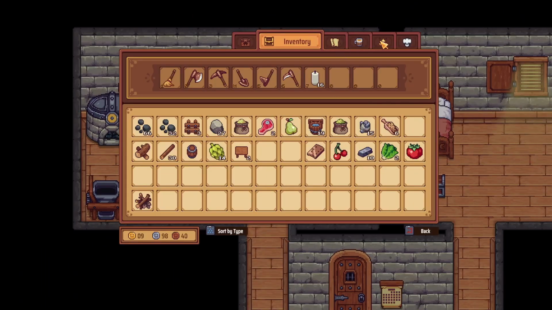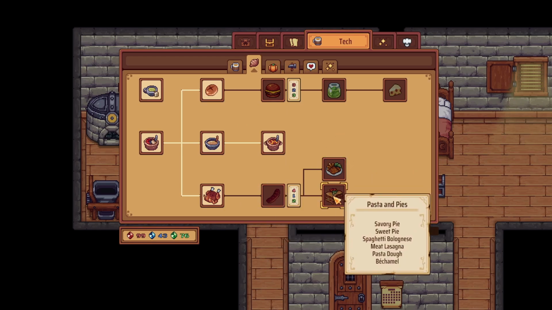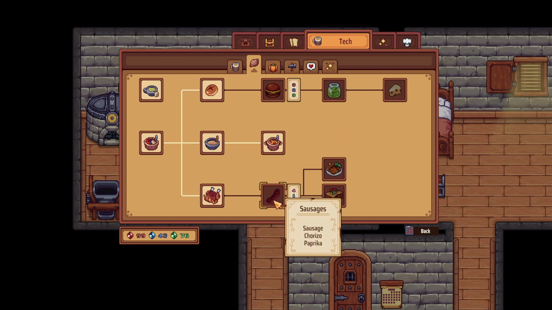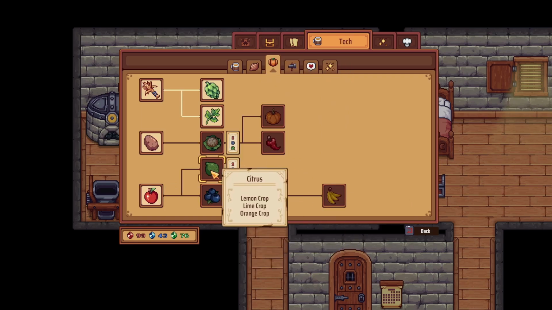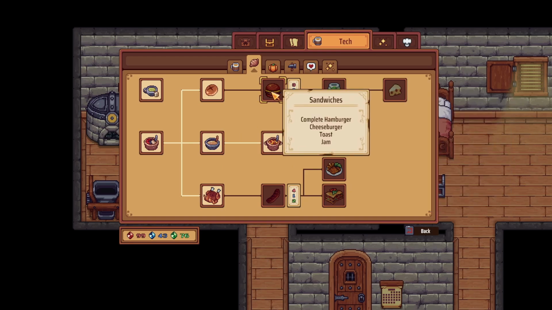So let's see. No, not that. Cooking. Sausages, meat master, pie. I want something like, you know, scrambled eggs or something. Well, guess that's not happening. Oh, we could also do something here. Greens, citrus, peppers. Yeah, maybe let's do... Where could I use the eggs?